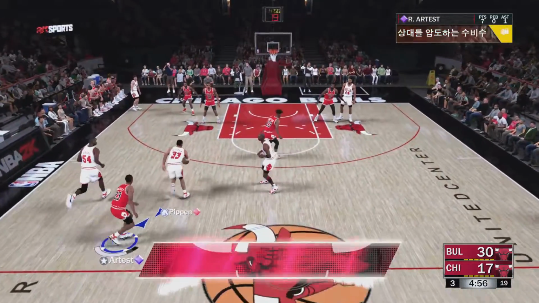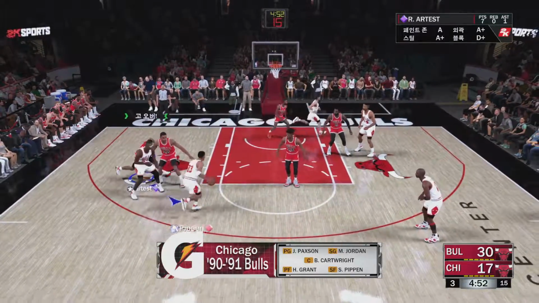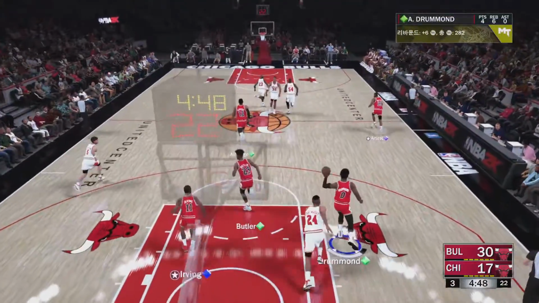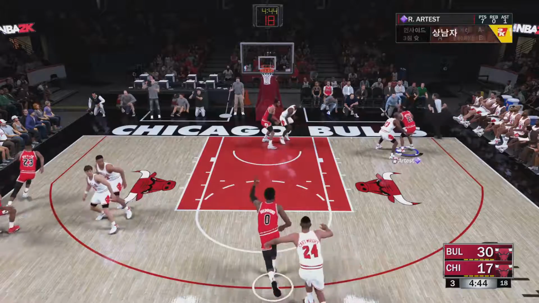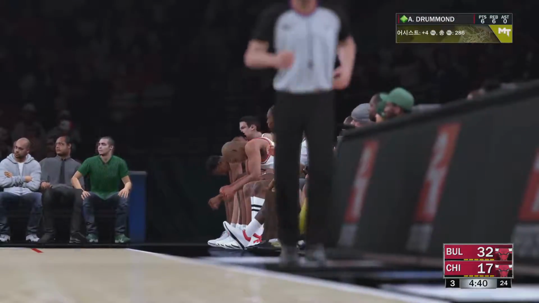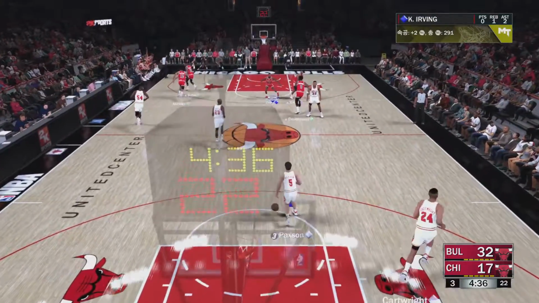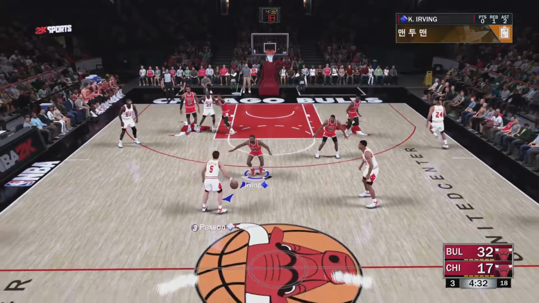Pippen with it. Pippen is out there with Grant. Then it's John Paxson. Then it's Jordan. And it's Cartwright in at the center, locking down the middle. So that's the 5 in the game for Chicago. Artest kicks to Drummond, and Drummond throws it down. Yeah, I mean, maybe could have tried for a more memorable dunk than that one. And we know he's capable of those memorable ones.